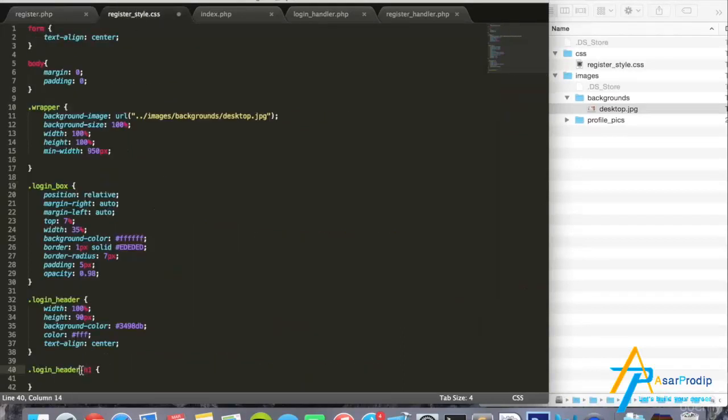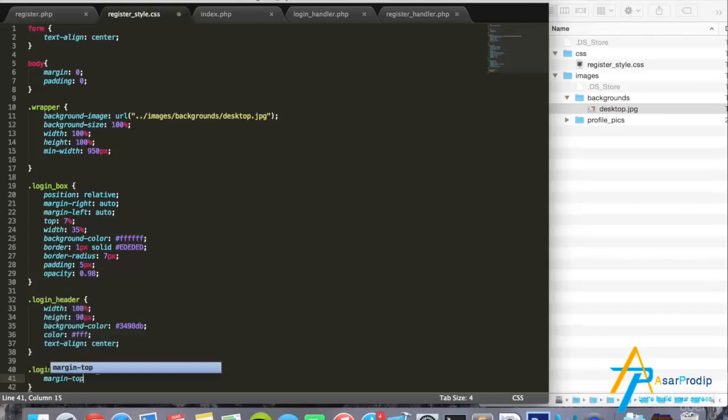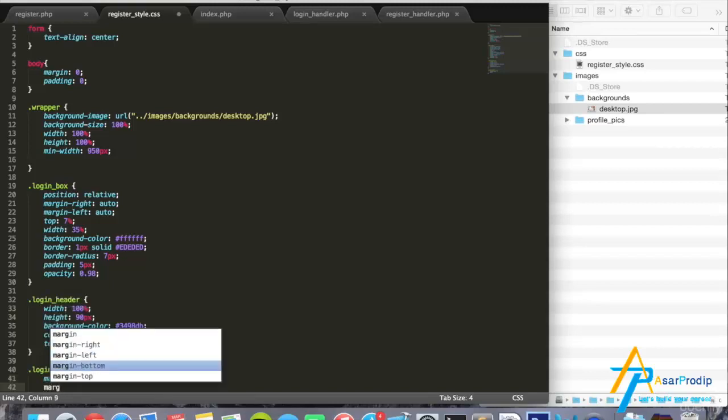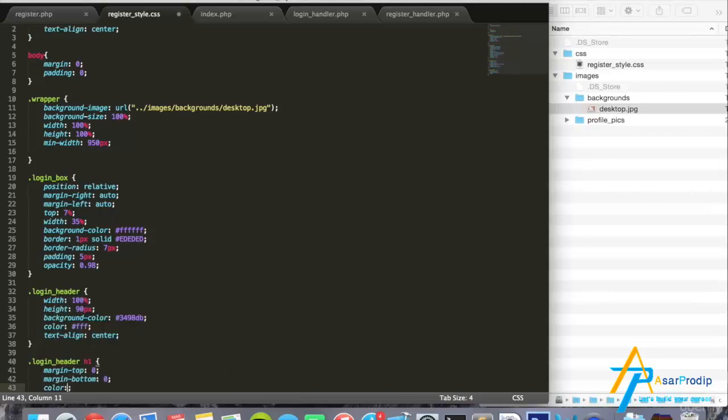If we just said h1 and did the styling in here, then this would target all h1 tags. But we want it so it only targets ones inside of this login header, because the style we're doing here, we might not want to do for the rest of them. Let's say margin top 0, margin bottom 0 as well.